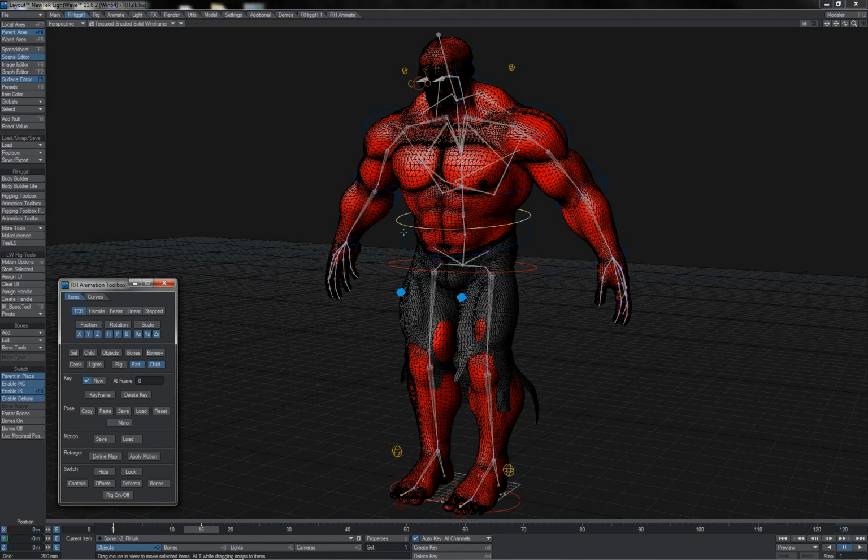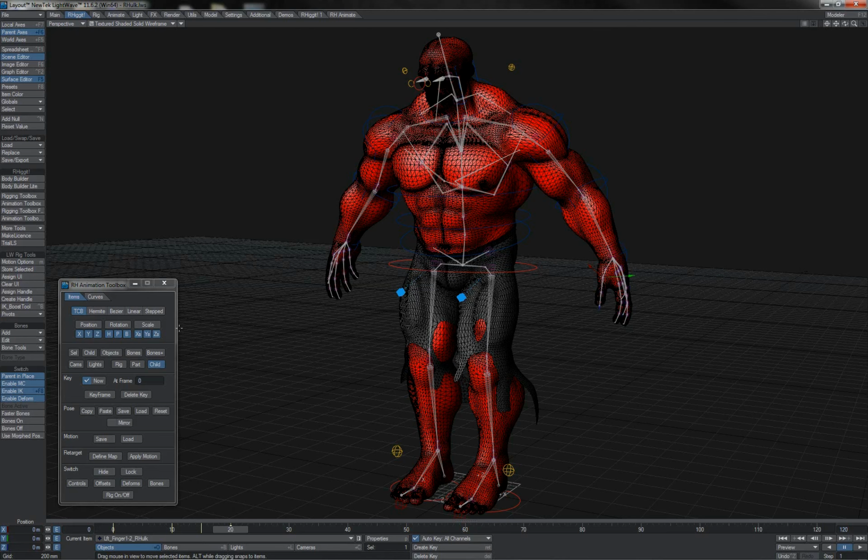So with the spine still selected here, when I keyframe, we see that we get both the spine and the arms and the head and the neck and the fingers and the eyes and everything else that is a child of the spine and the spine itself all keyed. And just like with general objects, we can uncheck part and just leave child parts. That of course would allow you to say select the hand, add a keyframe, and whilst we have not added a keyframe for the hand, we have keyframed all of the finger controllers.